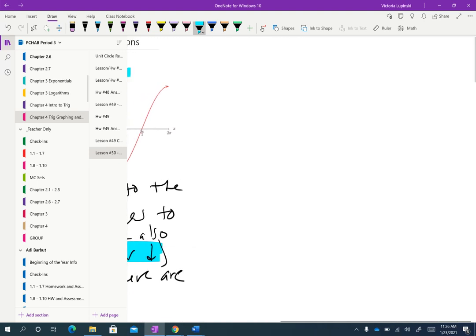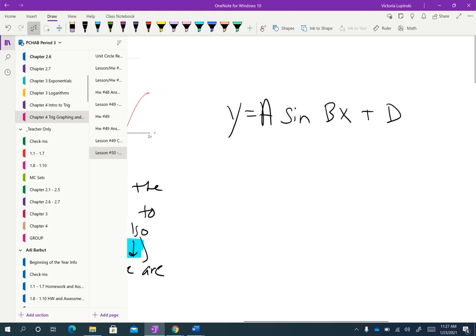Not only do we want to talk about the new information in terms of what D is going to do, but we also want to make sure that we remember what the other variables do. So let me give you some reminders and then, of course, some new information. Right now we have extended our definition. We could now possibly have y equals a times the sine of bx plus d. So now we're adding d into the mix. Just so you're aware, so far to date, all of the D's have technically been 0 because there was nothing there. This could also be a cosine wave.